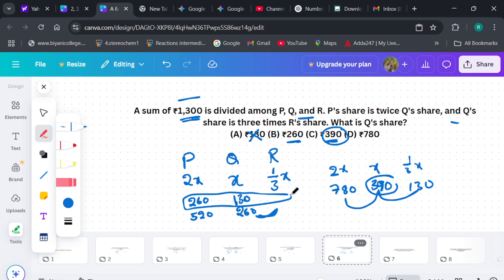Okay. See, these questions are easy if you can solve them in this method. Otherwise you have to put in the whole equation and see that it is equal to 1300. Okay, so it will take a bit more time because you are dealing with equations basically. So most of the time you should have that understanding. Once you write it, you should understand whether it will happen or not. If it is not happening, immediately cut it off. No need to write it also, because I am writing only to show you, otherwise it's not necessary.